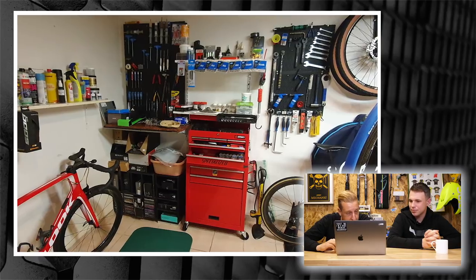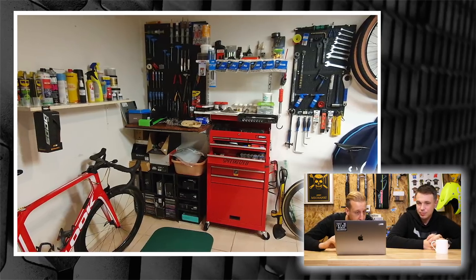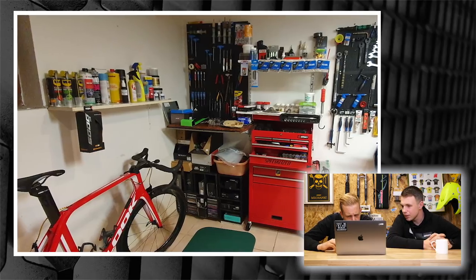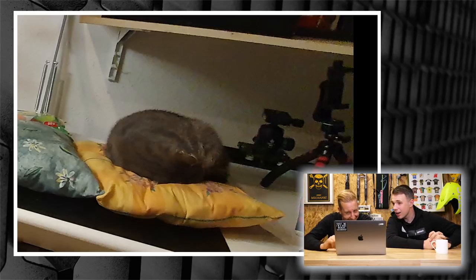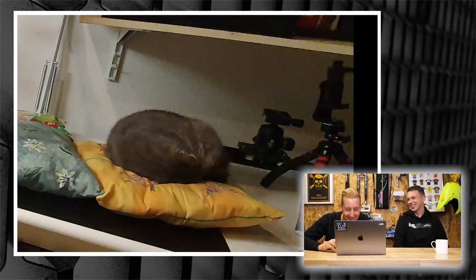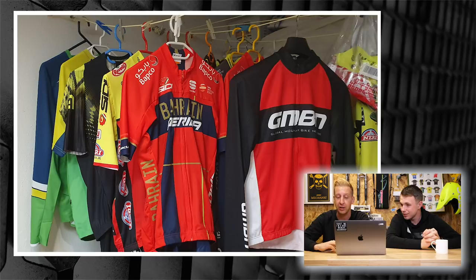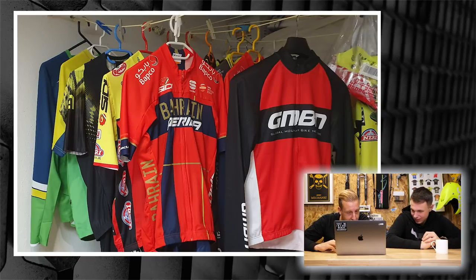He's got quite a kit in there. Got WD-40 mixing with Muc-Off stuff. Is that a cat? Can't really tell — cat or hat? I'm going to say cat. He's got a decent wheel jig too, which suggests he's really into his mechanics. Selection of jerseys — GMBN winter jersey at the front there. Good work. He says: many road bikes — roadies are a little impatient, and the mountain bikes are outside waiting for their turn.